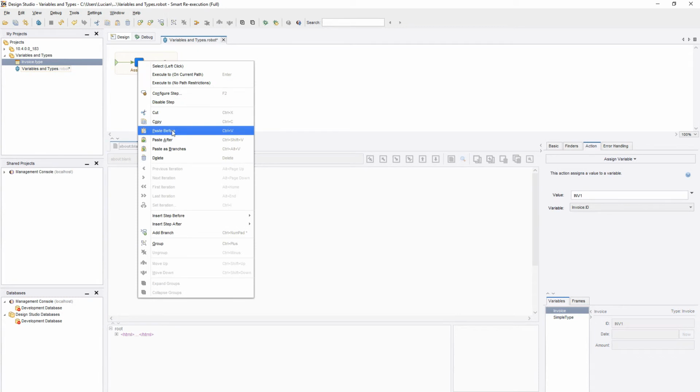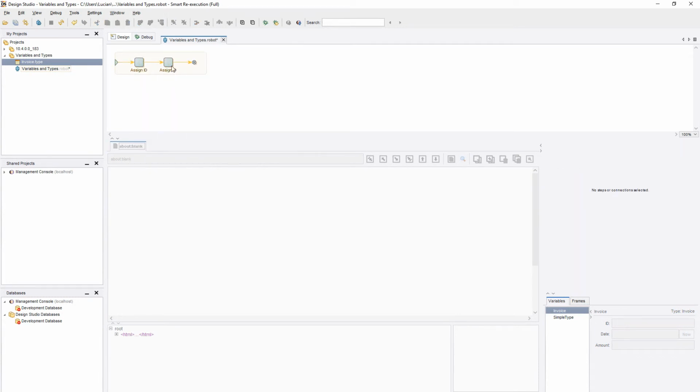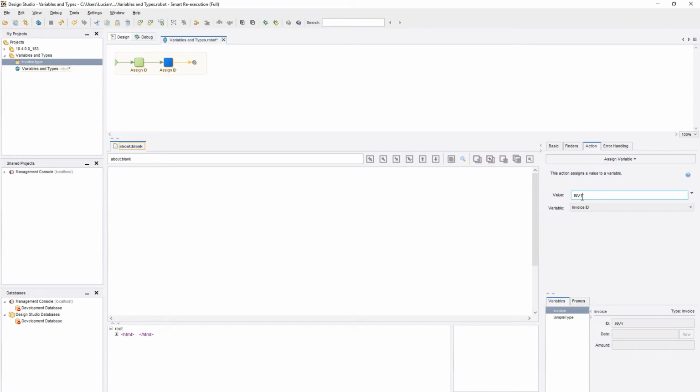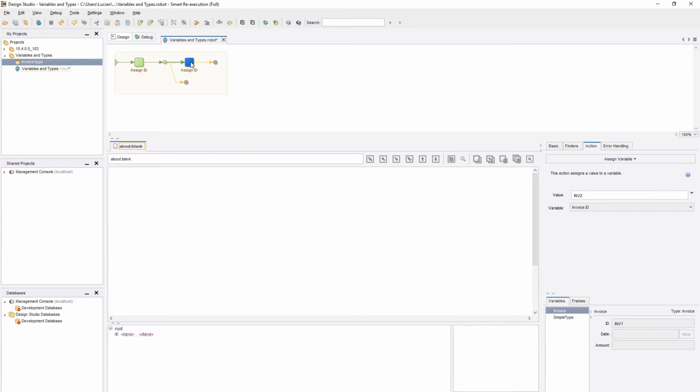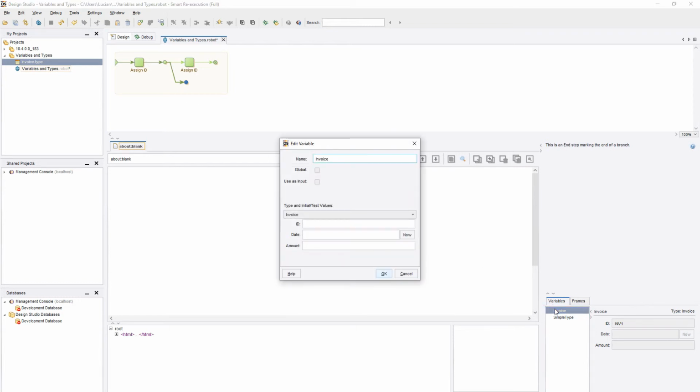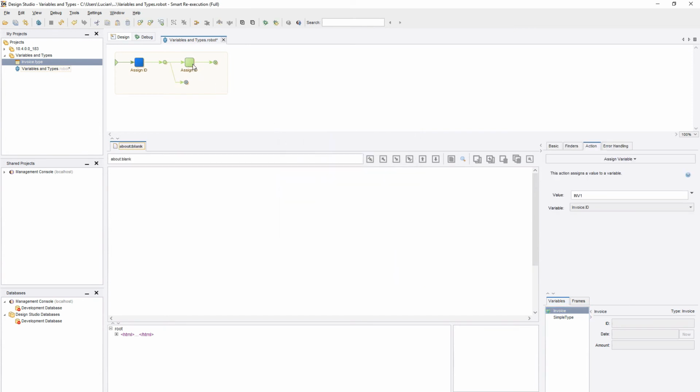When working with branches and variables, you'll notice that whenever a new branch is started, our variables revert to the values before the branch split. For example, our invoice ID starts as invoice 1, changes to invoice 2, then our second branch starts and ID reverts to invoice 1. If we want our variables to keep their values regardless of robot branch, we can double-click our complex or simple type and select Global. In the same example, we can now see that our variable keeps its latest value when starting the new branch.